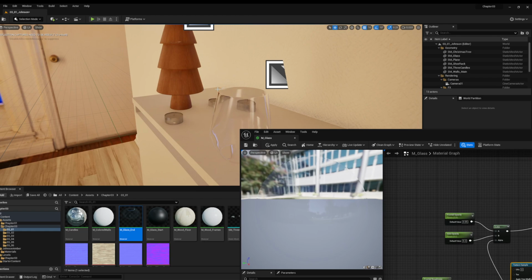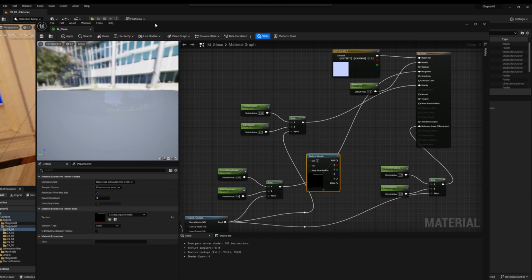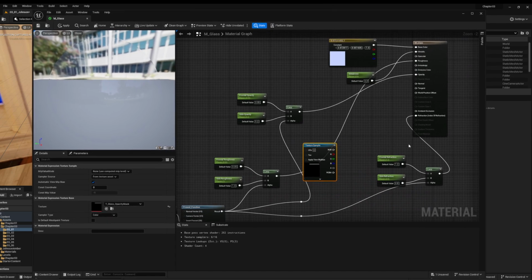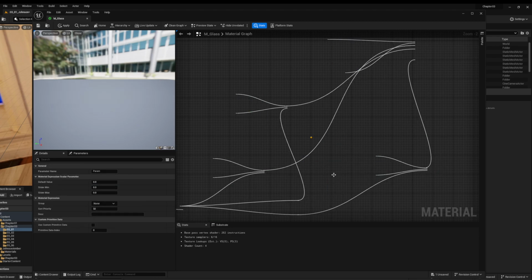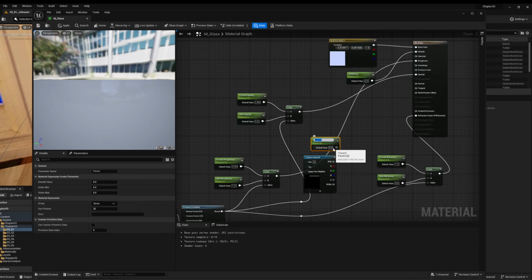Because right now, we're getting this kind of effect, and it's okay, but usually glass might end up a little bit more opaque around that rim. So let's get that set up. So we got our opacity mask. We're going to then make a new scalar parameter, if we have space for that. And we're just going to call this one rim opacity and set that to 1.